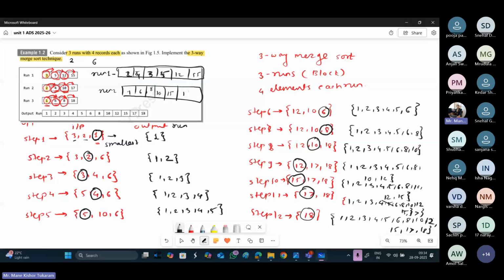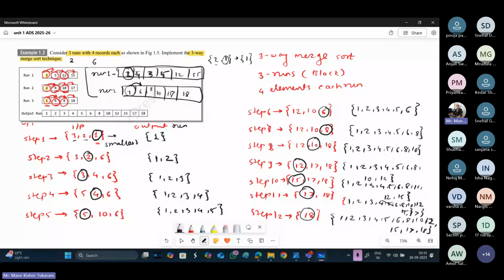So in that case, what do we want to do? We have to apply the same logic. We consider the first element from the 2 runs, so now my array is 2, 1. Find the smallest one and transfer it to the output run. Then from the same run, we shift to the next element. So now I take 2, 6. So now 1, 2. Then again from this, we shift to this, and move in the same fashion.